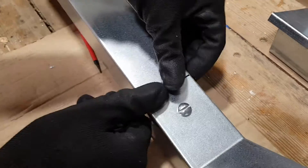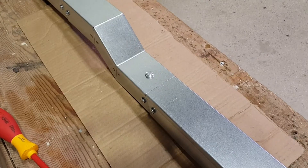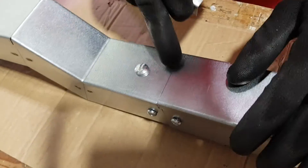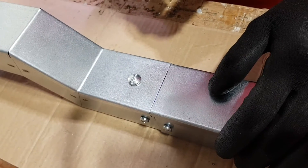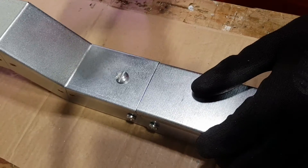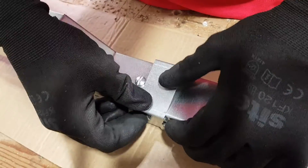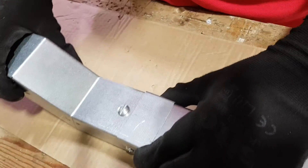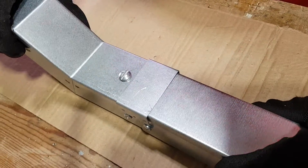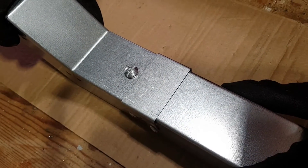I can't help but notice, despite your excellent craftsmanship, there is a little gap between those two lids there. Is there any kind of accessory we can put on there to help? There is - we've got some joint covers that just snap on over there to maintain the IP rating of IP4X. Even though I've cut this piece of lid expertly, we still have a slight gap with it being a different type of lid, not being the snap-on type. The IP rating must be IP4X minimum, so these joint covers help us to keep that - and they also just help to hide any unsightly gap between the lids.